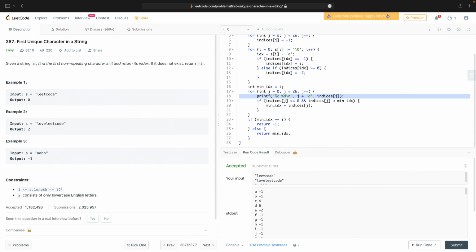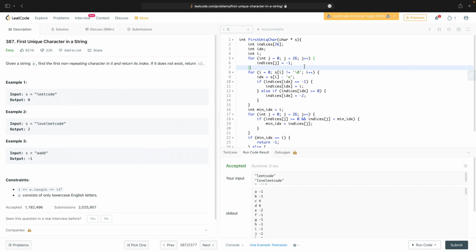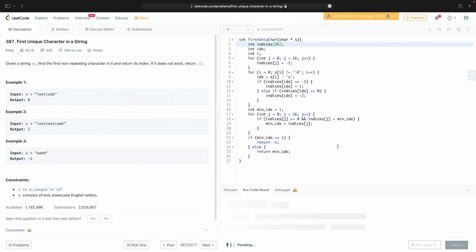Get rid of the print. The other option I could do here is store the indices one offset, so 0 is a -1. You know what, let's do that. No, I think that's relying on undefined behavior, actually. Is there any reason to believe this is initialized to be zeros? There's probably some corner of the spec that says it is, but I'm not familiar with it. So let's specifically set it so that we can't go wrong.